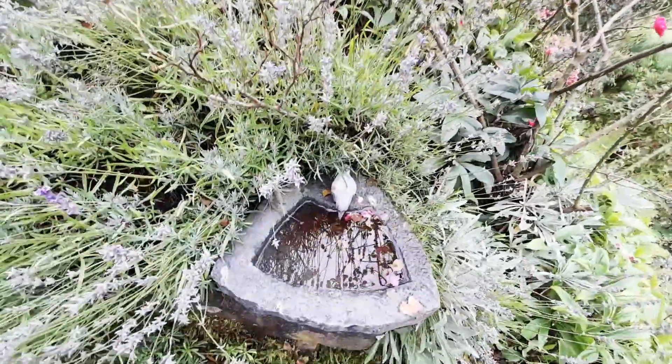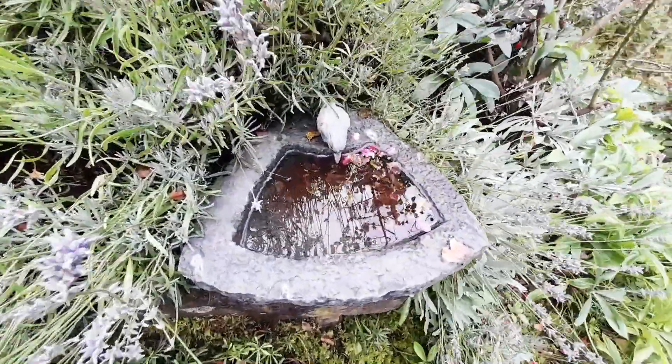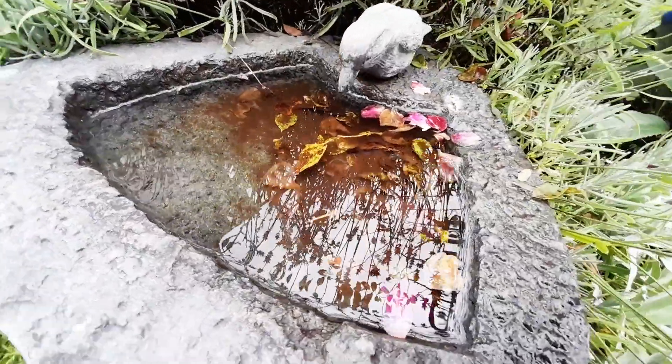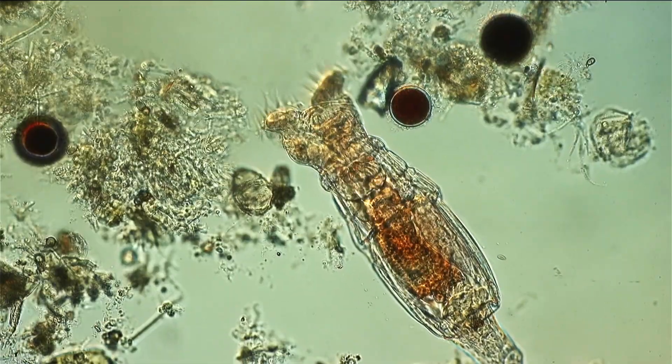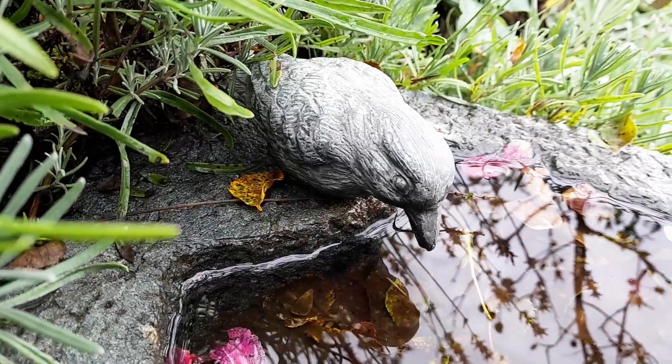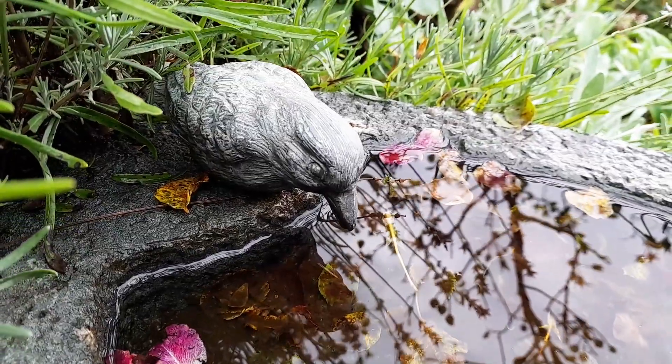The weather's been a disaster over the last couple of weeks, always raining, but at least the birdbath over here has enough water. I'm going to take a water sample and see what's in it. A few years ago I found many rotifers in it, and I'm not so sure whether I'm going to be as lucky this time. There's one thing that really disturbs me about this birdbath — why do you put a bird next to it? Other birds are not going to visit it if there's this little artificial bird already sitting there. But that's a totally different story.